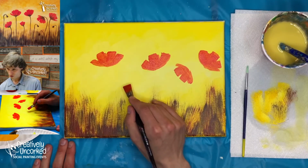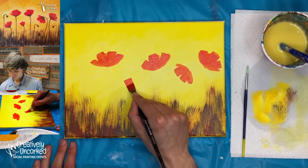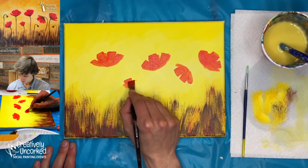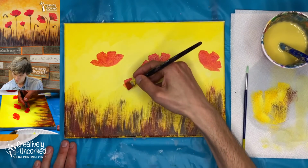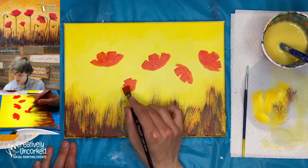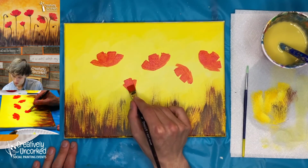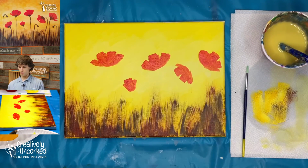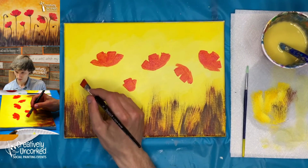And then I've got one here that's just blossoming. It hasn't even fully opened yet. So let's just bring these petals, these 3 main petals, down, give them a nice little curve to them. And we can totally do that too. We can paint it from a few different angles and then afterwards go over on that middle one to really show the difference, or the separation between those different petals there. All right, one more.